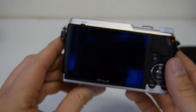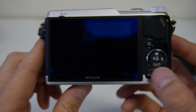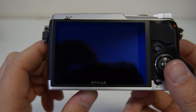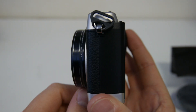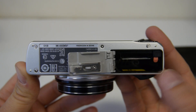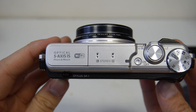On the back we've got continuous shooting, the flash button, exposure comp, and then another button left blank for some reason. You've got the menu and the WiFi on one go, info playback, and the little stylus branding. A little switch there to pop the pop-up flash up as well. On that side it is left absolutely blank. On the bottom that's the battery and memory card slot. On the top you've got stereo mics, it mentions the WiFi and the 5-axis image stabiliser.